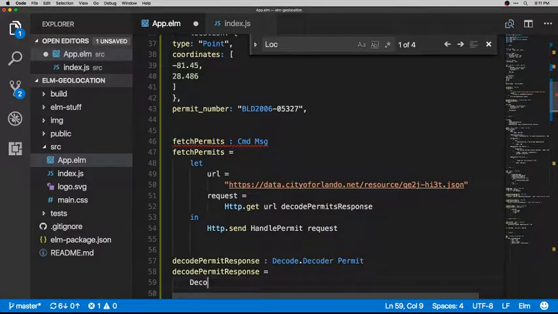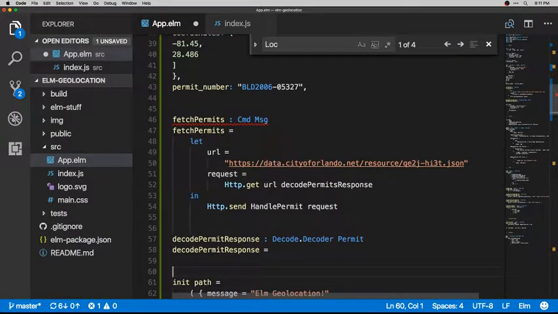So when we decode the permit response, what we want is a list of loc. Okay, so change the... I don't think I'm following. Well, it just depends what you want to get out of that. It's just streamlining what we take from that response. Let me show you what I was going to do, and then let's see.